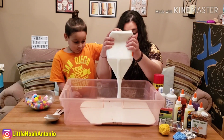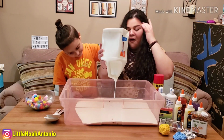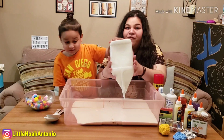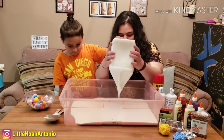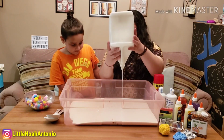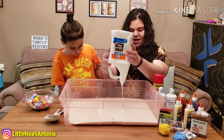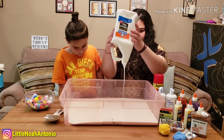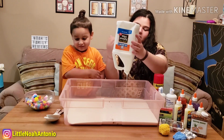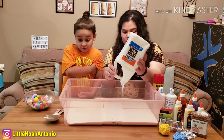Look at this! Whoa, do you see the bubble? The whole container. There's so much in here. Whoa, it's still coming out, guys. Oh my goodness. Look, it's reaching to the corner. What? It's still coming out.